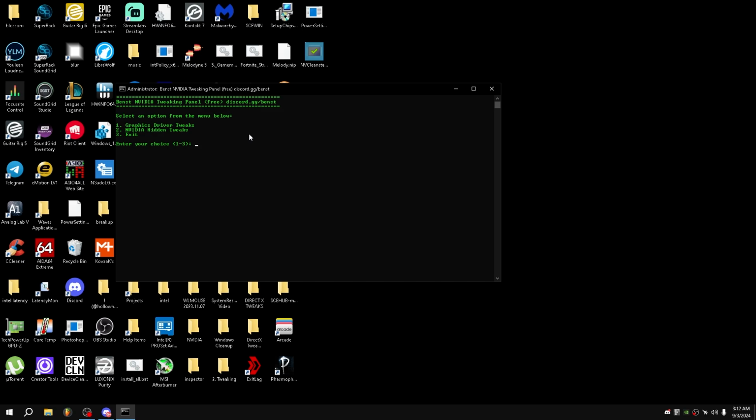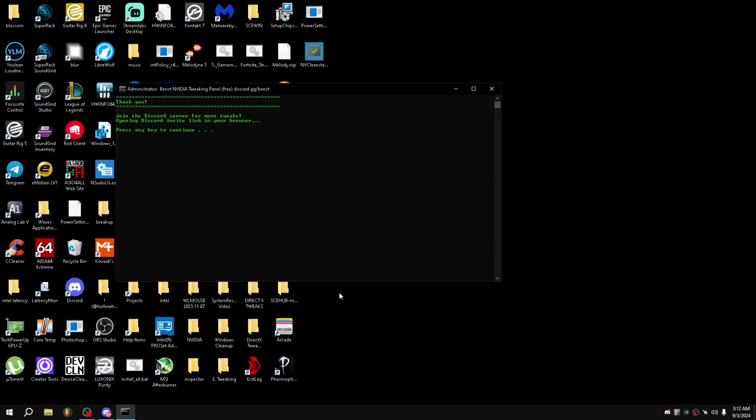All you want to do is then press 2, enter, it'll do the tweaks, press any key. And then at the very end, it will prompt you to press 3, that'll be the last option. And once you press 3, I'll show you what it does. 3, enter. It says thank you, and then it opens my Discord server in your browser.